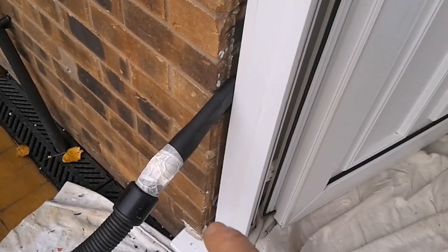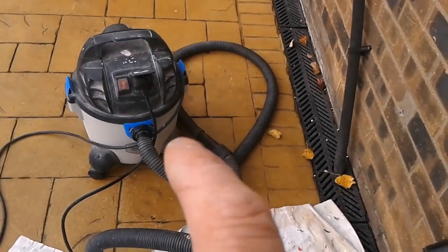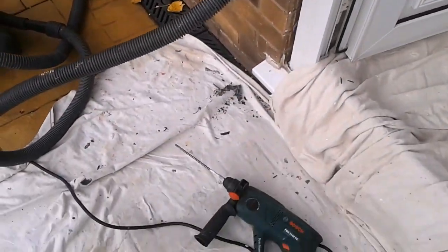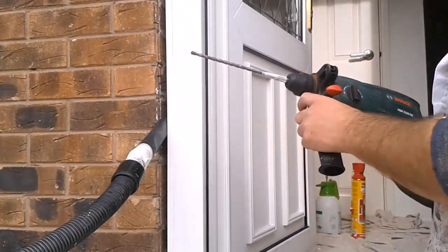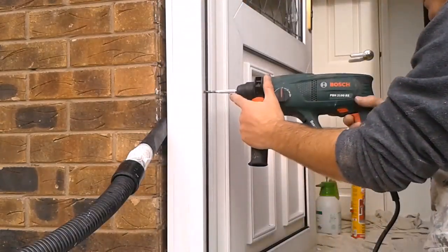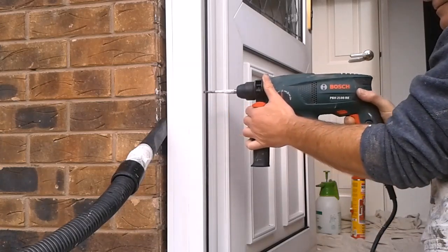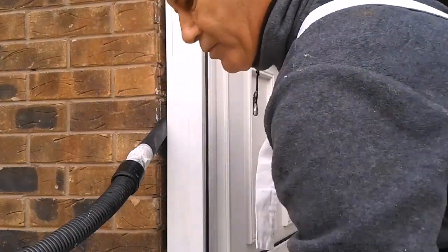So don't get any dust dropping down into the cavity. I'm going to be foaming that. I've got my drill plugged into my vacuum, so when I start my drill, that will work. Don't have to keep running over and have it running and just messing about. Just makes it easier. Okay, that was pretty easy.